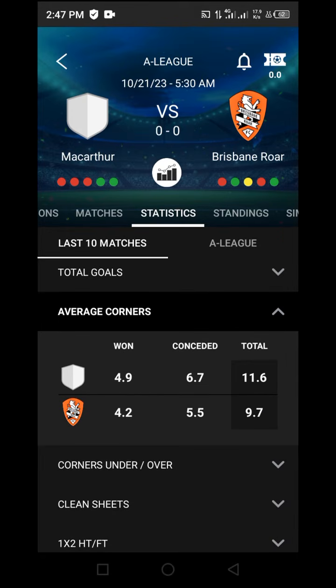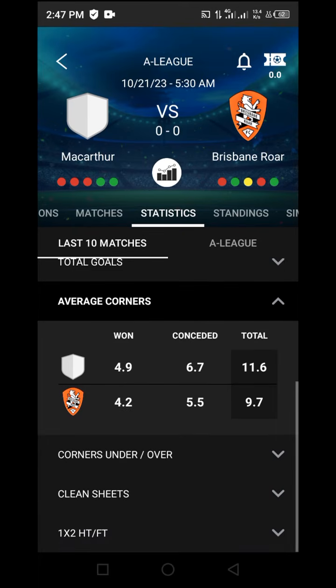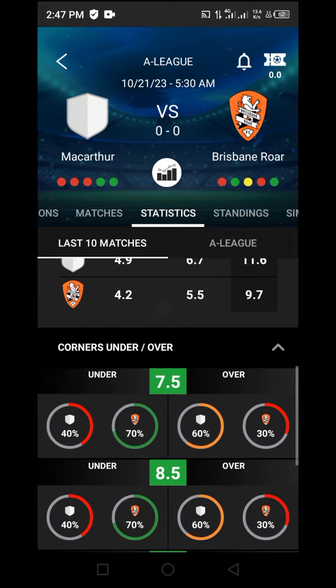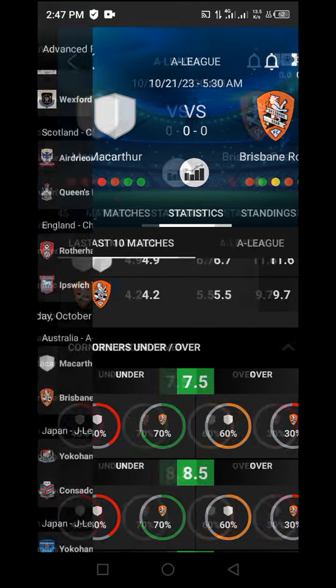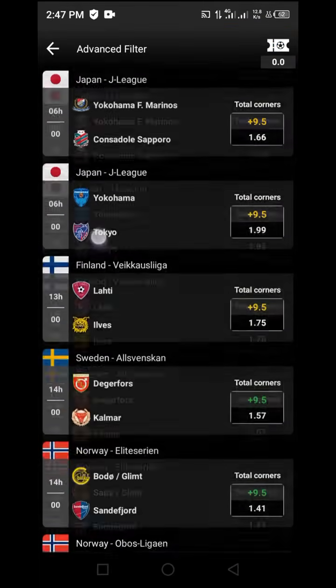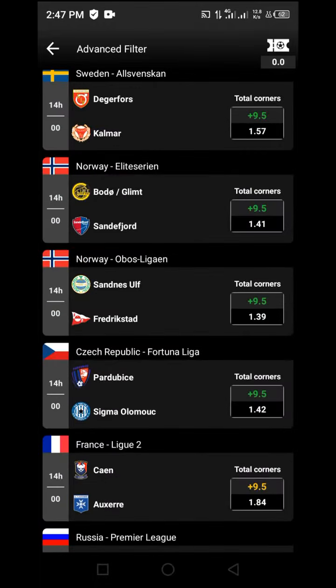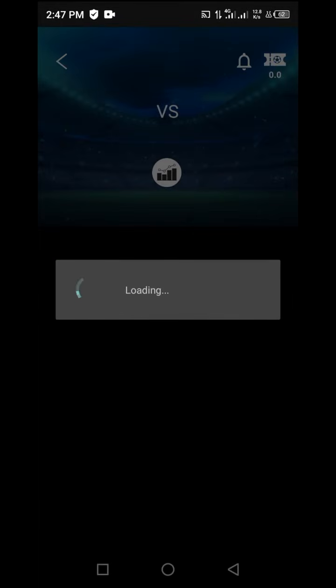And now if I take 11 plus 9, we are going to have 20 divided by 2. It is 10. And now we are looking at 10 corners. But of course, we have to click this area and locate from inside. This is also a team which is not good. And of course, we don't want to go for this. So I'll just repeat the same step and make sure that I locate one which looks very good. So I would just want to go to the next one.